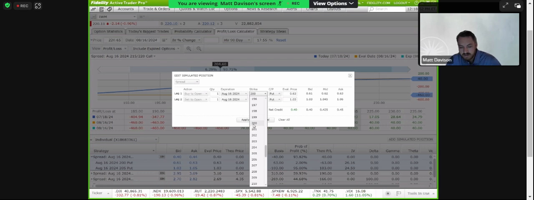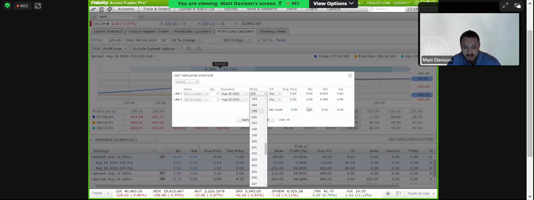And I haven't even looked at the chart, so I'm not saying that it is for whatever reason or any particular reason, but let's just say that that's the assumption that we have in our mind, is that 205 is a hard support between now and August 16th. So we like that level and we want to sell it there, but we don't want to pay 63 cents and 5 points away. We don't actually think the short strike even matters all that much.